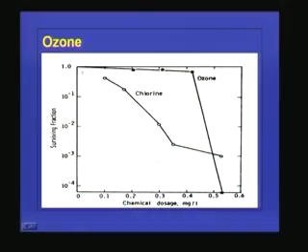Now coming to ozone. Ozone is a very good disinfectant, but it has a peculiar nature. It will not have any disinfection property up to a certain concentration, and once it reaches that concentration, the efficiency increases drastically. Here, this is the surviving microorganisms and this is the chemical dosage. So it has either no effect or complete effect. That is the case of ozone. But with chlorine, you can see that even at low concentration it has some disinfection effect, and it will not reach 100% like ozone.